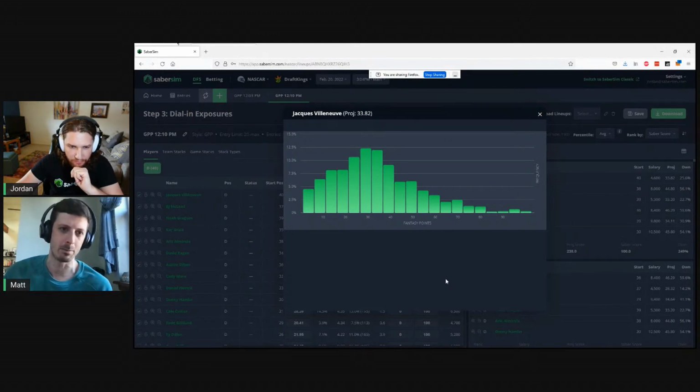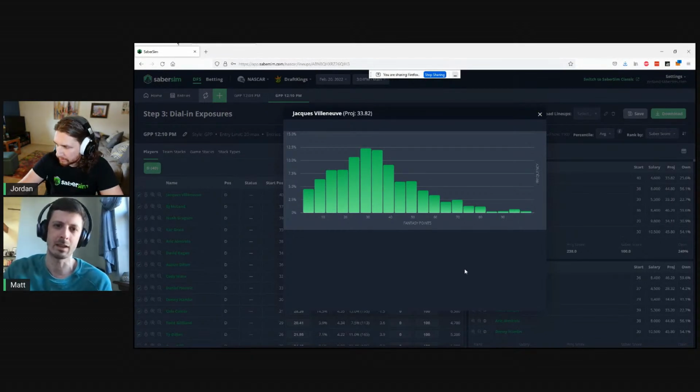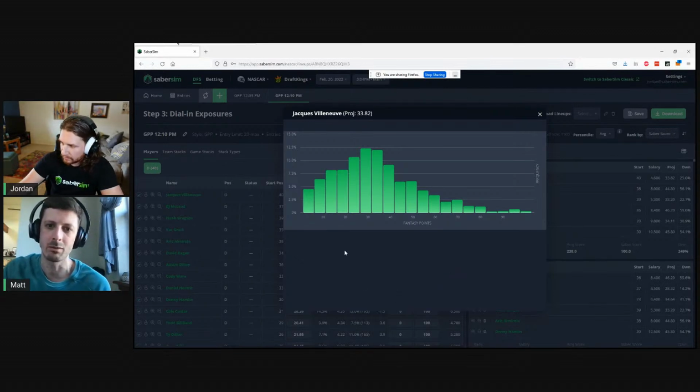I mean, he might be in the optimal, but his upside is so limited, because he'll probably get some place differential points. Maybe he starts 40th and finishes 30th, so he gains 10 places and gets some points from that. That's what you see in the middle of this 20 to 30 to 40 range. But he's very unlikely to get top 5.